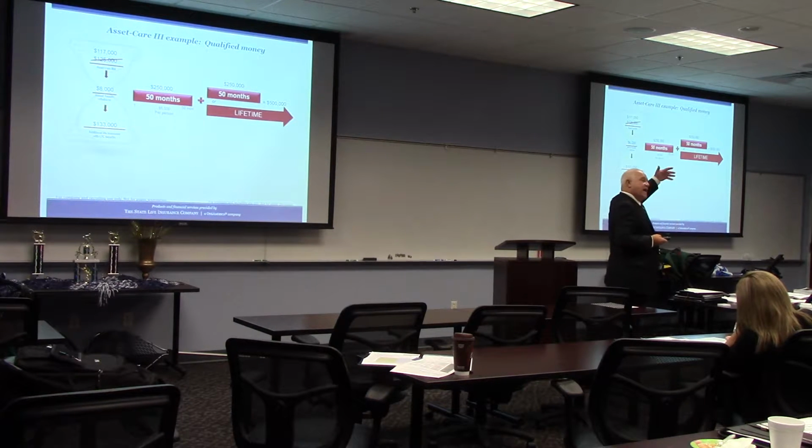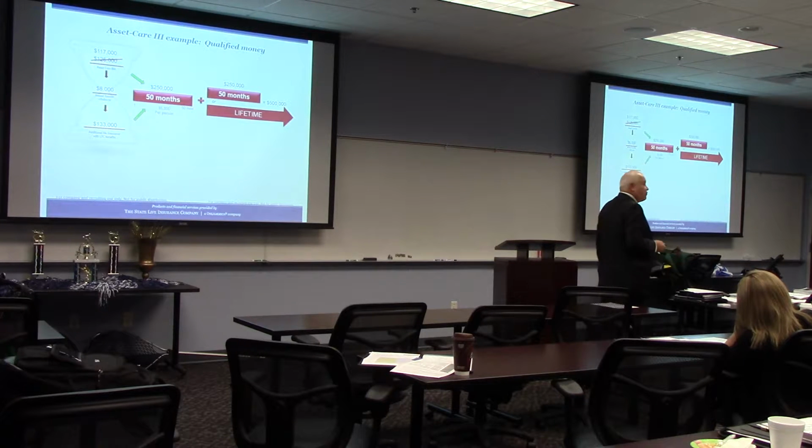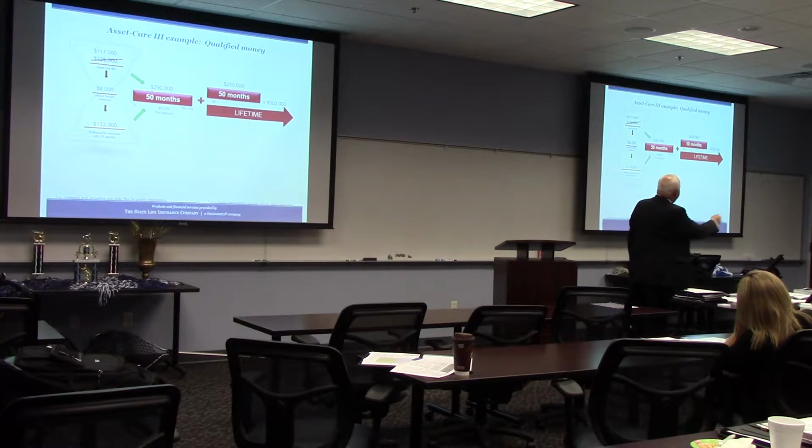So immediately what's happened is, we started with 125,000 of qualified funds. Now, we've got a big chunk on the top, but we created this amount on the bottom as well. We get to add them together. When you add those together, there's your 250,000. Now you can take 2% of that 250,000, 5,000 a month for either of them for long-term care. You go through the base policy first and then the rider second. And the rider can be unlimited lifetime benefits.